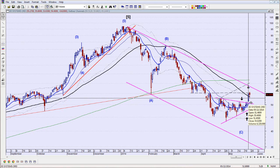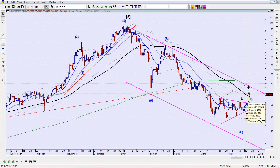We came up here, and I think I sold part of them. I did. I had hit my initial target somewhere down in here and took half the profits. And then when it got up here and continued to push to the high side, I had seen a confluence of 3 things: a declining 55 resistance that was coming in from this point right in here, and then my Keltner channels, these fine dotted lines that you see down in here. The fact that it was getting above the Keltner channel and approaching up into this area said, okay, it's time to go ahead and grab the rest of the profit.